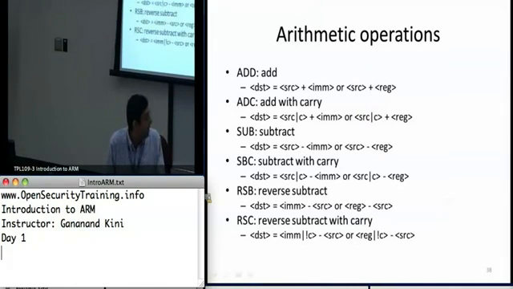Add with carry sets the carry flag when you add. So if a carry is generated when you add 2 register values, it sets the C flag in the CPSR. Subtract and subtract with carry work similarly. Reverse subtract reverses the operands for doing the subtraction, and reverse subtract with carry does the same thing, but with the carry flag set.